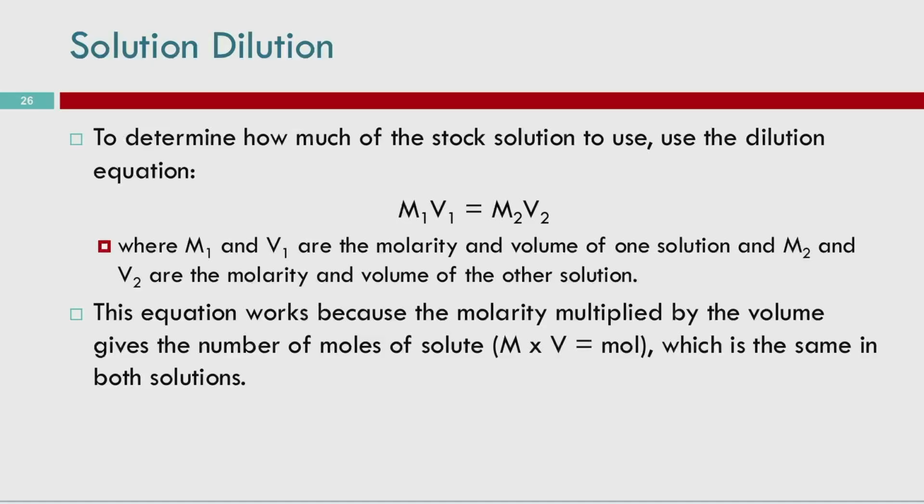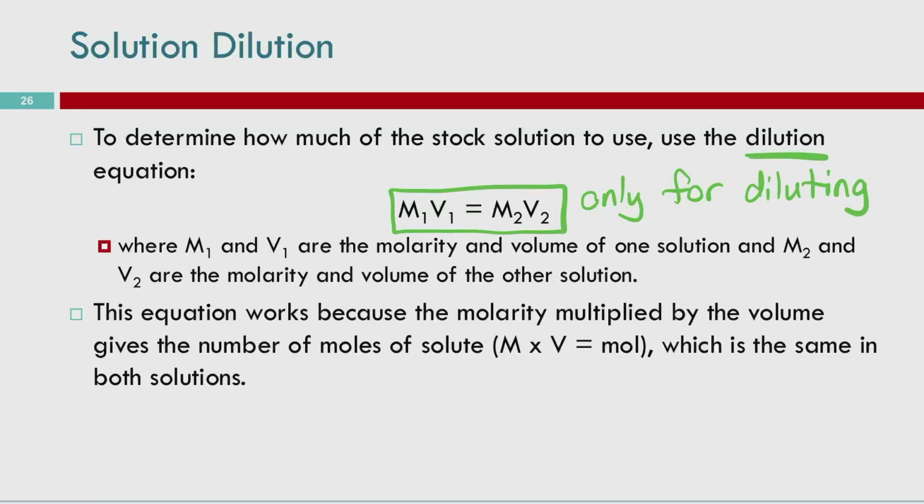Okay, so to determine how much of the stock solution to use, this dilution equation. This is a great equation for dilution. It works for diluting, and that's all it works for, and don't use it for anything other than diluting. Only for diluting. I don't want to see you throwing C's or N's or other things into this equation. Don't do it. Only use this one for diluting.